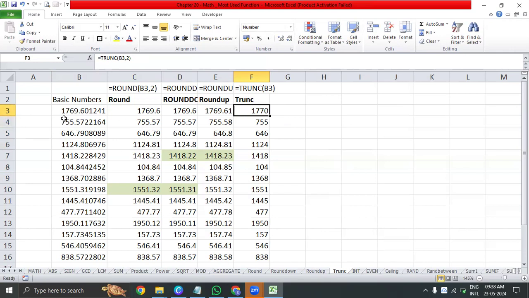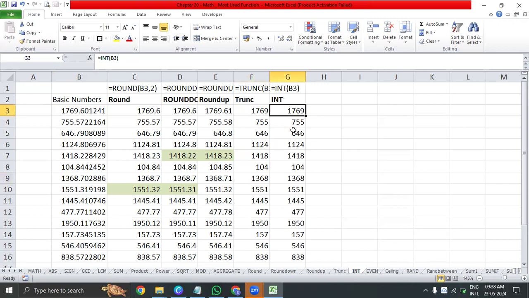So it is like 69.6, that's why it is giving the value as 1770. What is it considering? It is considering 0.5 as a middle stage, 0.50. But when you are saying 0.60, from 6 it is 1770.